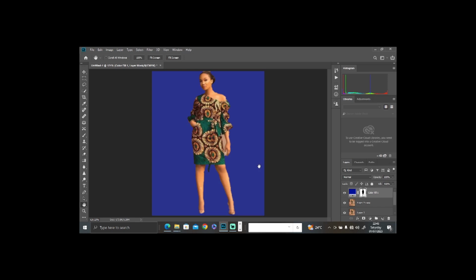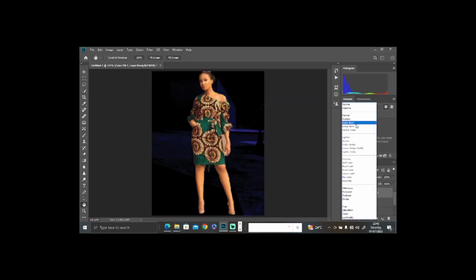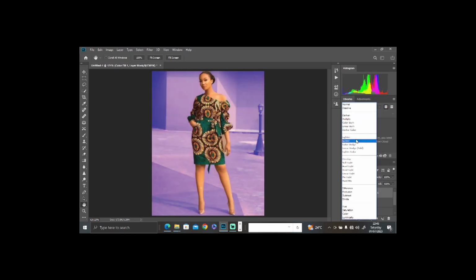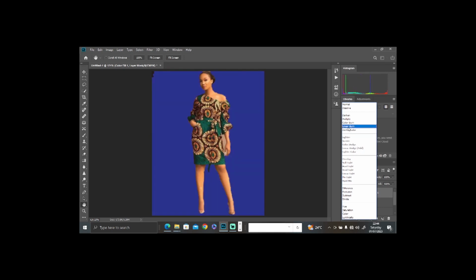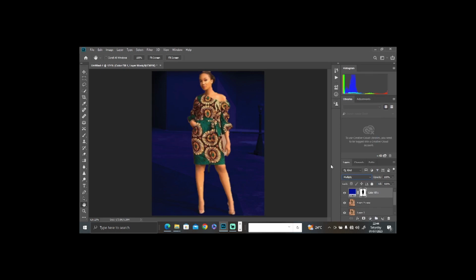blending mode because that blending mode is not matching with the background that we had before. So for me to make it match the background, I change the blending mode to multiply. You see, as I'm checking on these blending modes, it is able to show me different blending modes that are there, and for now I'm going to take this one, multiply. I click on that one, multiply. You see our background has already been changed.